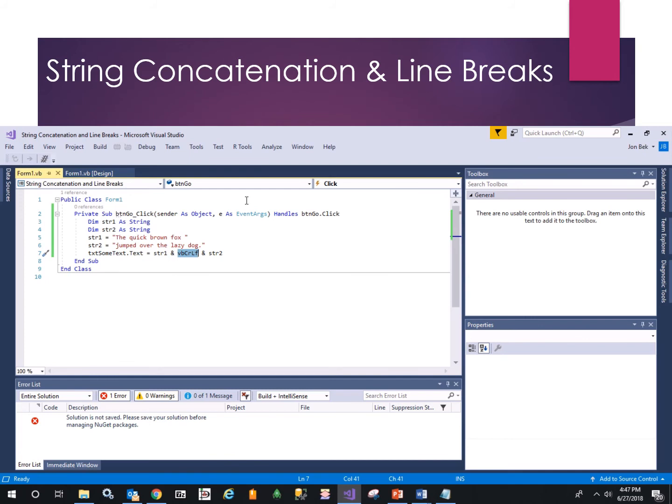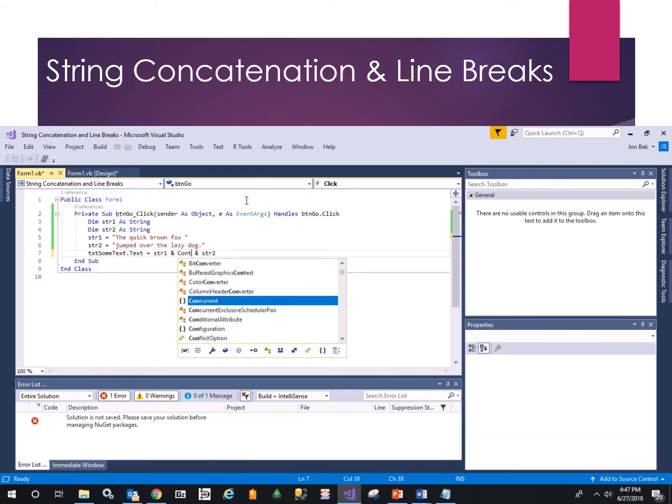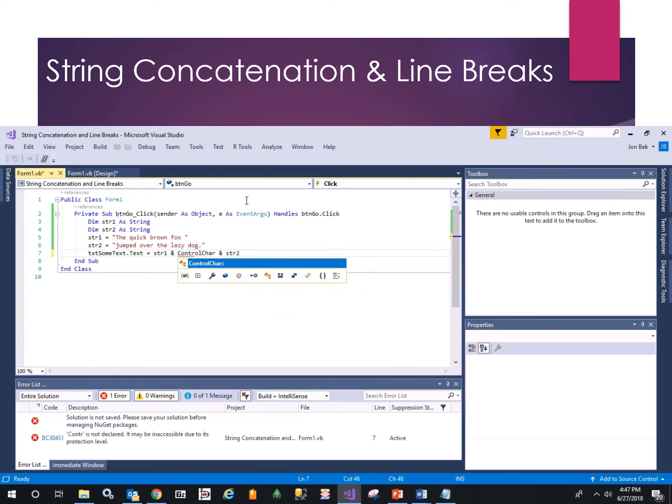Whatever it's being built for, it's going to just work. vbCrLf won't do it. Okay, so there is a set of control characters, and in that set is a really nice property, the control characters object has a really nice property called new line.